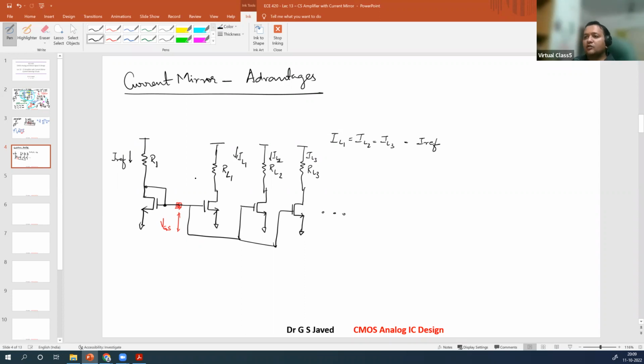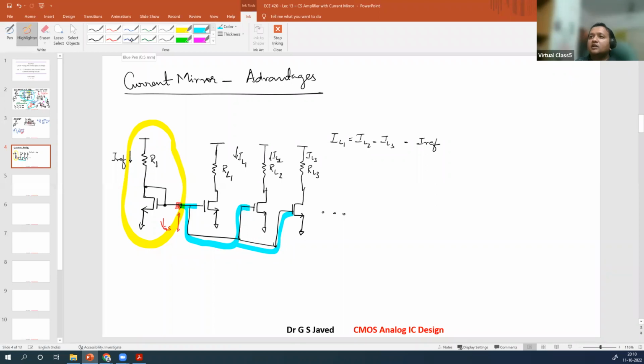This is the beauty of this current mirror circuit, that you can just have a single source. This can be the single source from where you are getting it. And if you can distribute this node voltage uniformly to all the places, you can ensure that the same current that is flowing in the source can come here, right? Assume and ensure that the geometry of the devices are also the same.